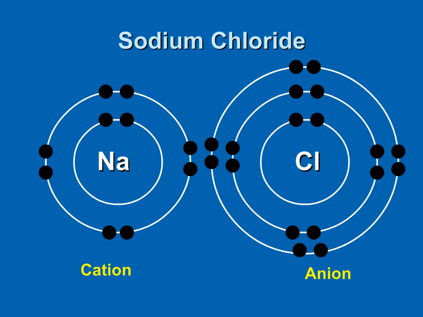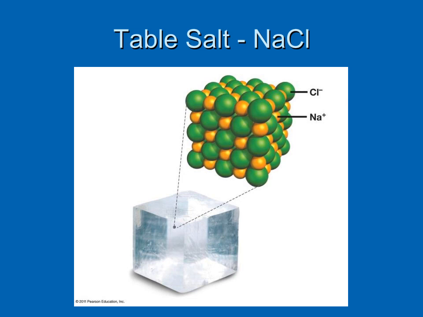The oppositely charged ions are attracted to each other, and this forms the ionic bond. When this occurs between sodium and chlorine, we get sodium chloride. When lots of chlorine and sodium atoms get together, crystals are formed. The salt you put on your food is a mass of sodium and chlorine atoms ionically bonded to one another, forming a structure called a crystal lattice.